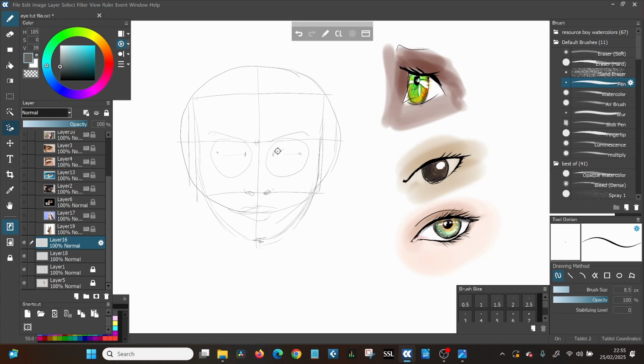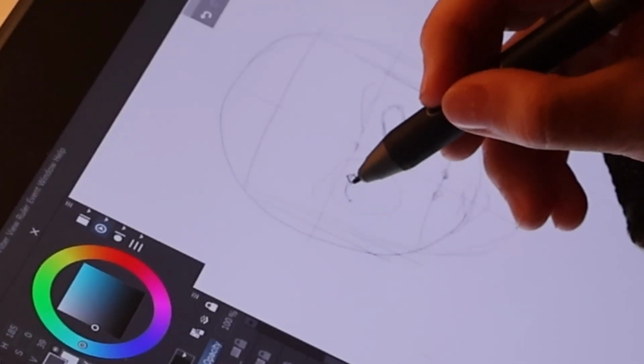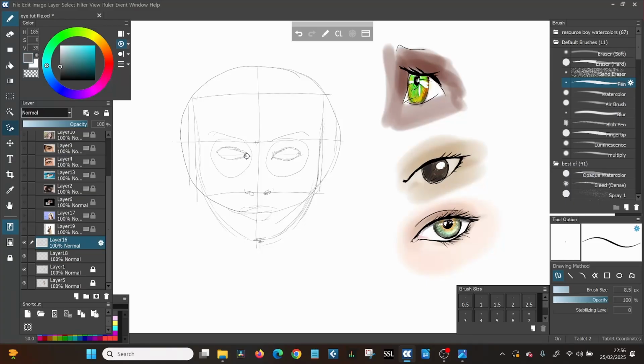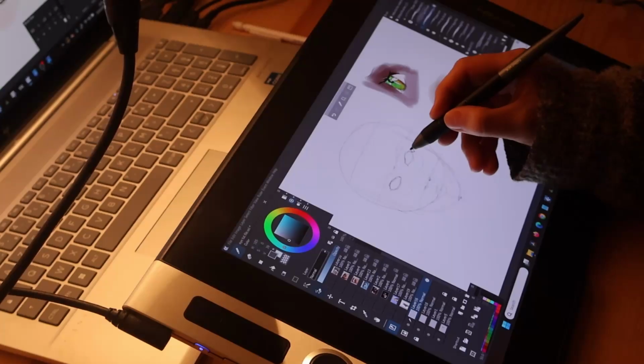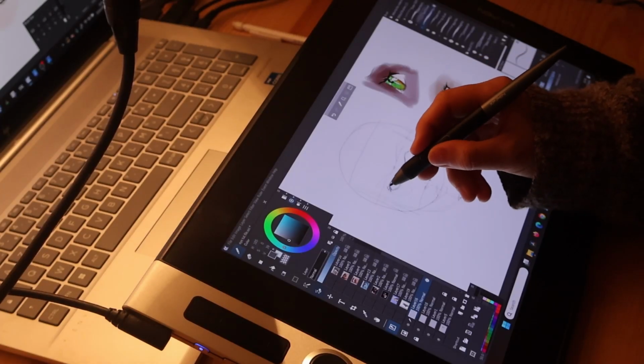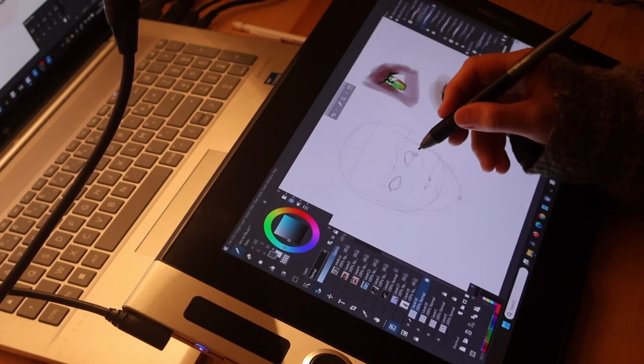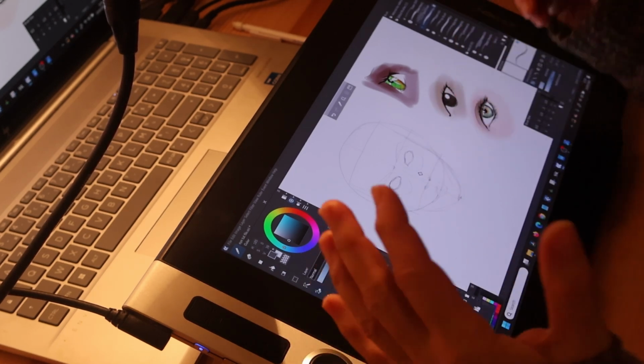And then what I do is I draw sort of like this, right? Sort of like that. I'm talking about realistic drawing, and both eyes at the same time, because that way you have a good balance between them. If you do one and then the other, then basically you've forgotten what you did on the one side. By the time you get to the second side, it doesn't look the same, big problem.